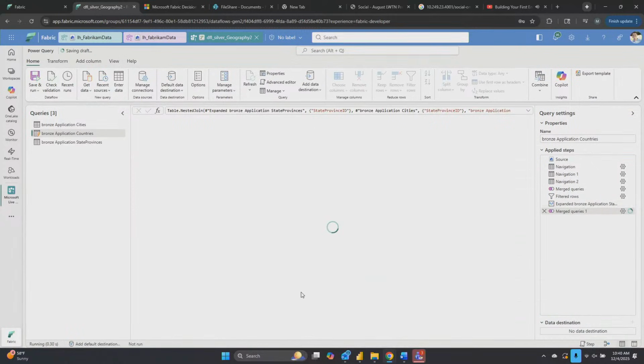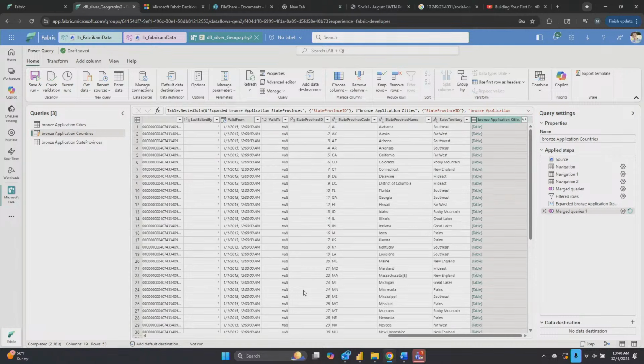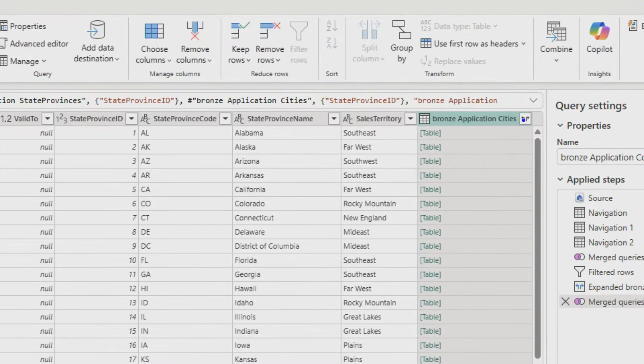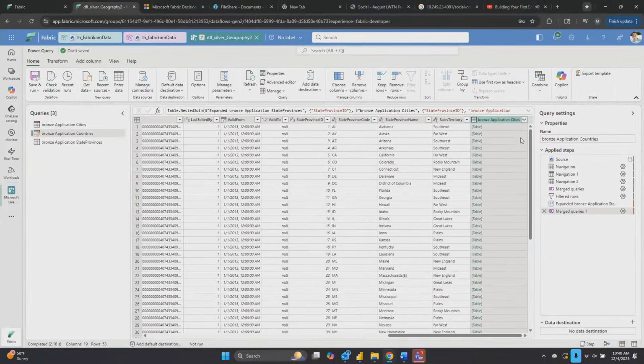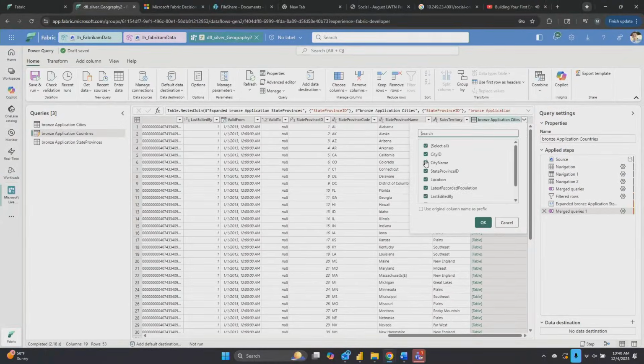You'll see at the bottom it said we had 53 out of 53 matches, so that's a good sign. It means every single province or state or US territory found a match. And then of course we get this view again where we can click the expand button and say, these are the columns that we want from that matching table. So we'll click on that expand button right there. This is the same experience as inside of Dataverse as well with data flows. So very familiar to you.